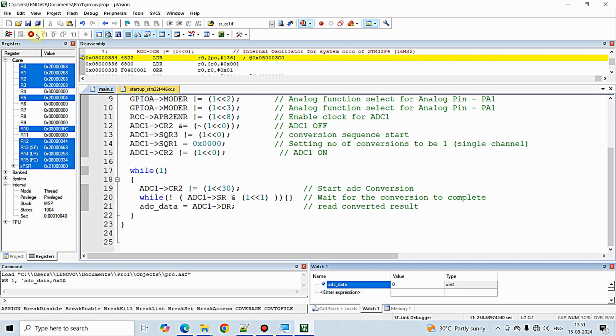I hope you learnt something new in this video. So using this particular technique, you can interface any kind of analog output type sensor to this particular analog channel of the microcontroller. You can configure any analog channel of the microcontroller. I have shown you only one particular channel. Similarly, you can configure any of the channels of the microcontroller for reading analog voltage signals from analog output type sensors.